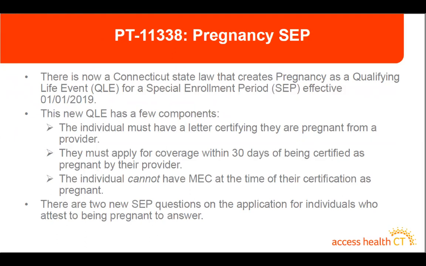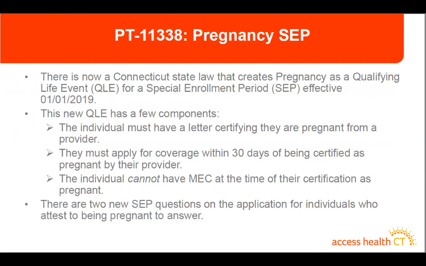An individual must have a letter certifying that they are pregnant from a provider. They must apply for coverage within 30 days of being certified as pregnant by their provider. And they cannot have minimum essential coverage at the time of their pregnancy certification. We'll talk a little more about this. This is a little bit complex, but I can give you what you absolutely need to be able to tell your client around this.